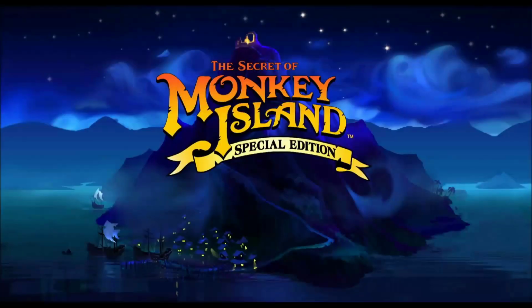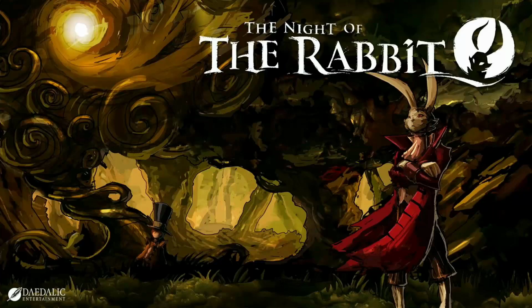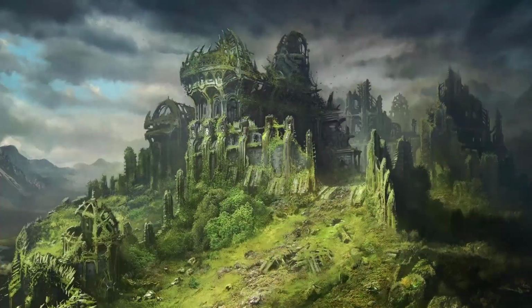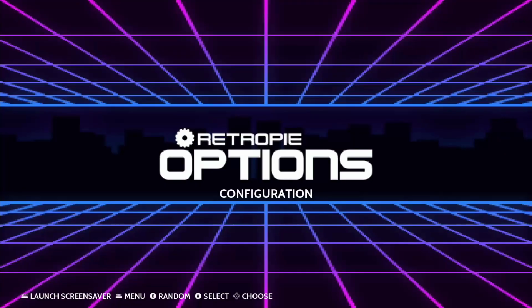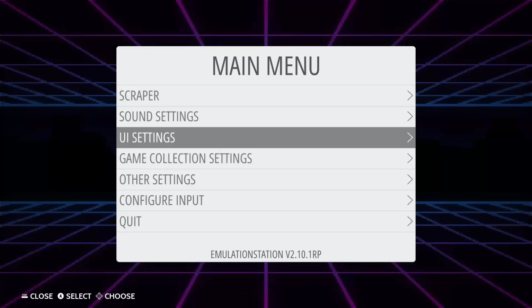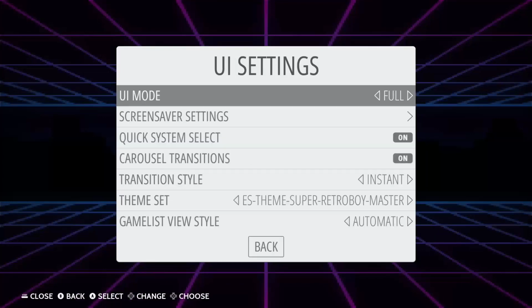Let me make the screen a little bit bigger so I can see what's going on. And now let's press back. I'm using just a keyboard, a Bluetooth keyboard, to navigate the presentation. So this is the theme that I was talking about, and if you want to see what it is, let's go to UI. Most of you know what it is. It's the Super Retro Boy.